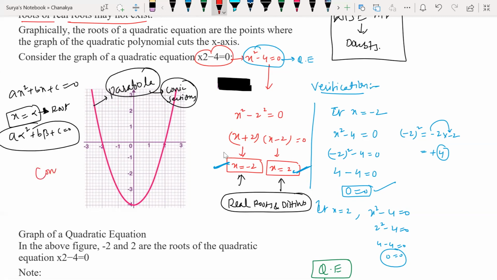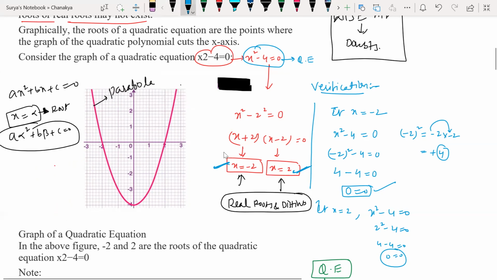Beta, what I'm trying to say here, conic sections, you'll be getting in class 11th again. In the conic section, you'll be having parabola, ellipse, hyperbola, and circle. All these are parts of what? Conic sections. So that is not our thing. We'll be learning in class 11th. Don't worry.